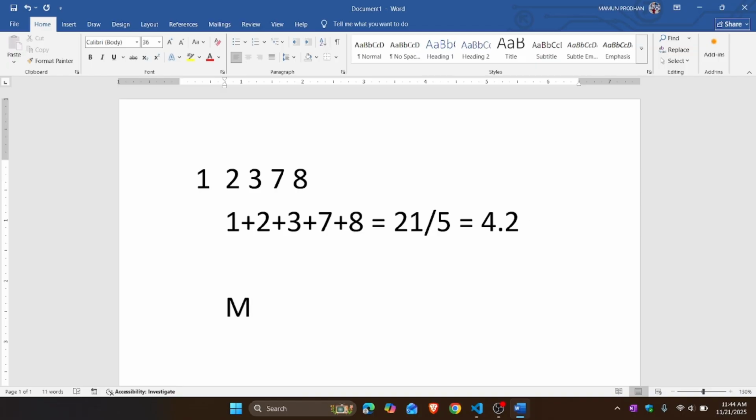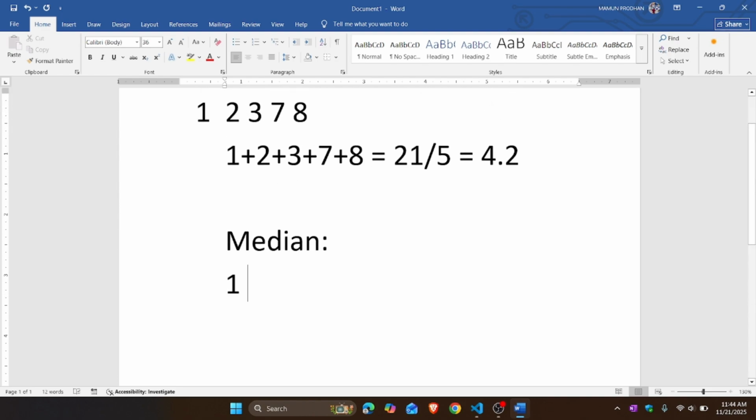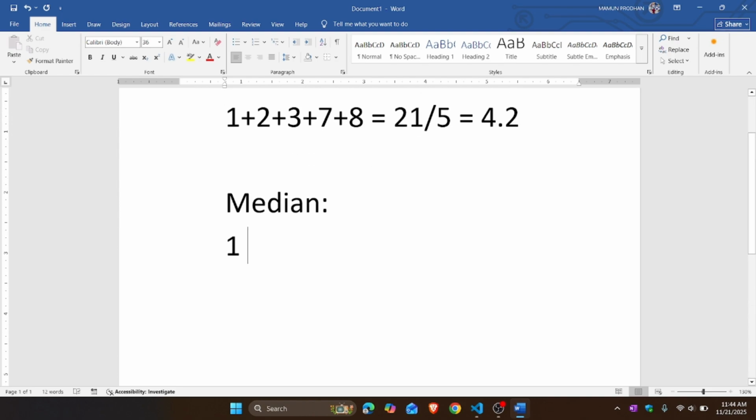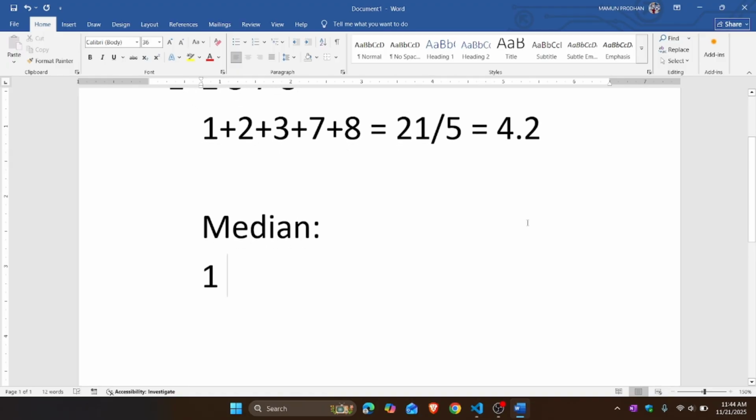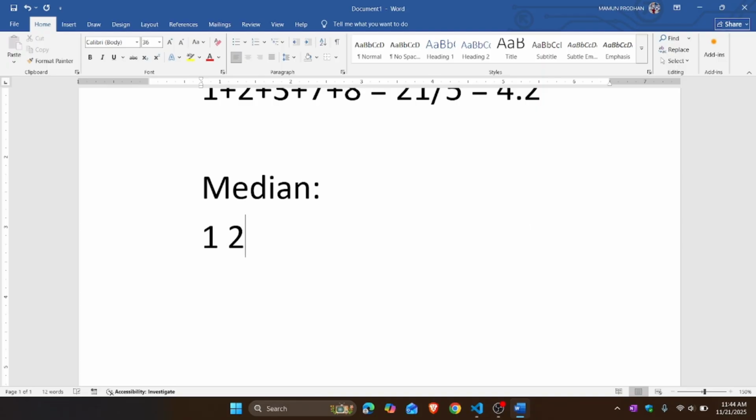Then comes the median. If we take the same values, 1, 2, 3, 4, 5, again we have five values.